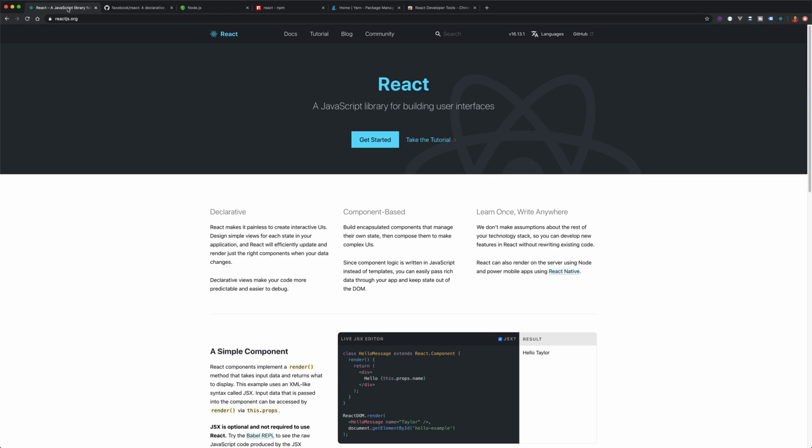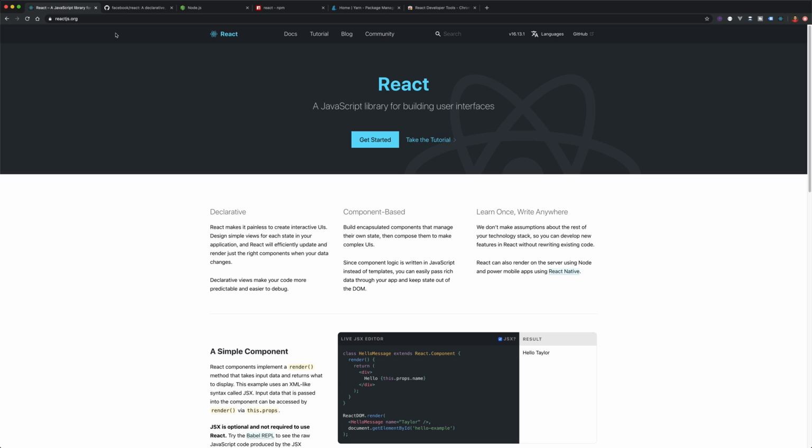So if you are trying to make it as a web developer or even as a mobile developer, then React is a very good skill to add to your skill set, because you've got React and React Native for mobile development.